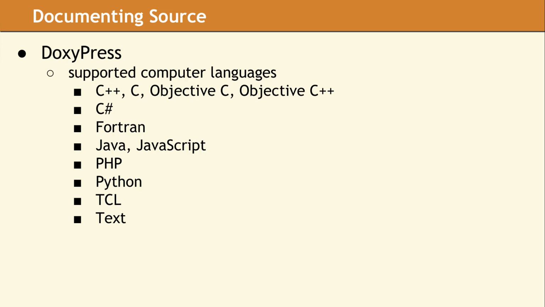This is a list of the supported computer languages DoxyPress can document. If your documentation does not contain any source code, you can still use DoxyPress to generate cross-referenced HTML documentation. Our CopperSpice overview docs is an example of documentation which is based only on text input and no source code.